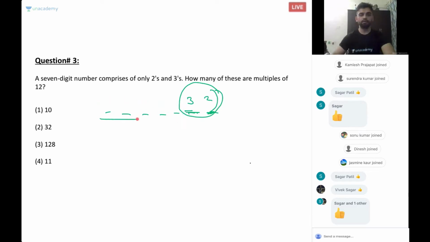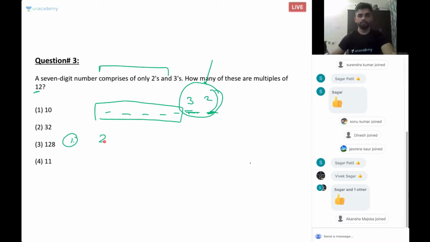यहाँ पे क्या डालूं मैं जो मेरा पूरा नंबर अब multiple of 12 बन जाए. Multiple of 4 has been taken care of. अब मैंने देखना multiple of 3 कैसे बनाऊं. So 12 का multiple means it has to be a multiple of 3 and 4 both. Right? The first case is that. And how do I make a number multiple of 3? The sum of the digits has to be a multiple of 3. So यहाँ पे 2 2 डाले और 3 3 डाले. So in total मेरे पास 3 2s हो गए और 4 3s हो गए. Will be a multiple of 3.